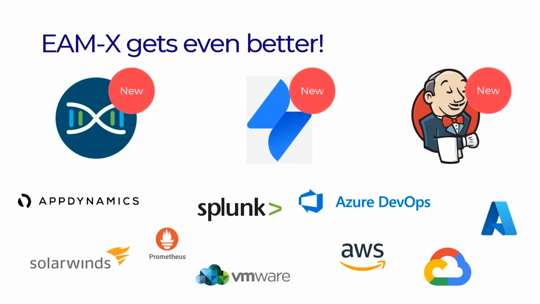So for those of you who aren't familiar with these logos, this one, for example, Cisco DNA, I wouldn't have necessarily recognized the logo to start with. So we now have a Cisco DNA plugin allowing you to gather information into SCOM, into Dashboard Server. We have a Jira Service Desk, or Jira Service Management, as it's now called, plugin, and a Jenkins plugin too. But it's not all about new plugins, no.